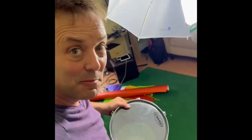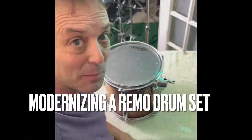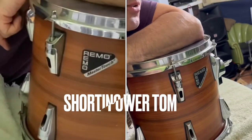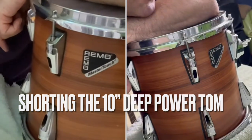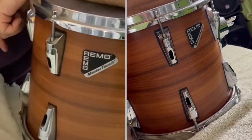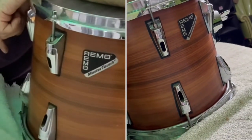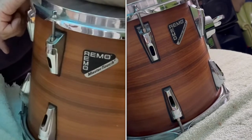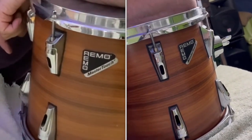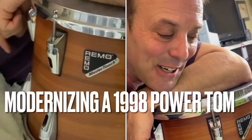We are doing something very special today. I am bringing in something extremely fun. Oh yeah. This crazy thing I'm about to take apart, because these are Powertoms, and Powertoms are about late 80s and early 90s, and they just don't really fit in with music right now. So these drums wouldn't get played, so I'm gonna modernize them a little bit. Kind of like what I do with everything else that I've done. Everything's player grade. So we're gonna try this and see how this will work.